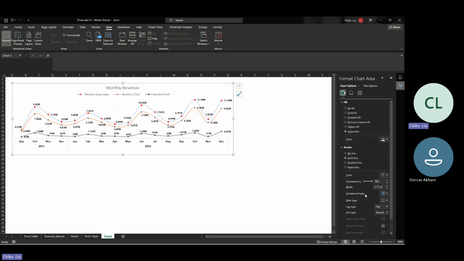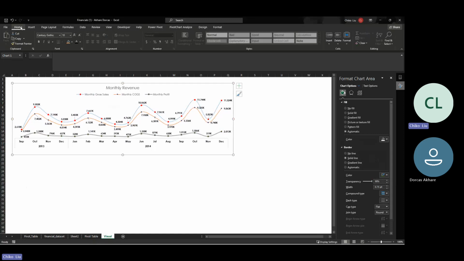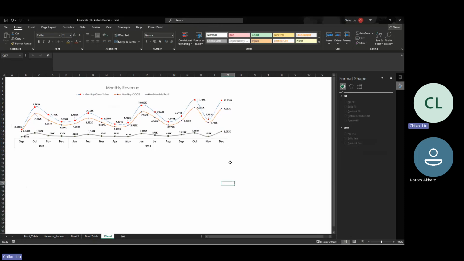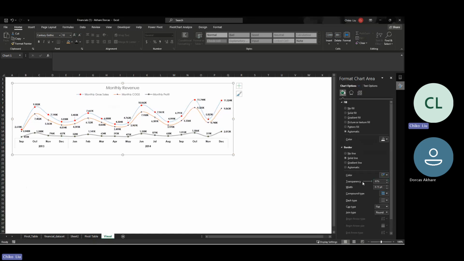I can also add a shadow to it if I want. So in order for me to add a shadow, what do I do? I can also make it have rounded corners if I want. If I increase the transparency, you see what it looks like.